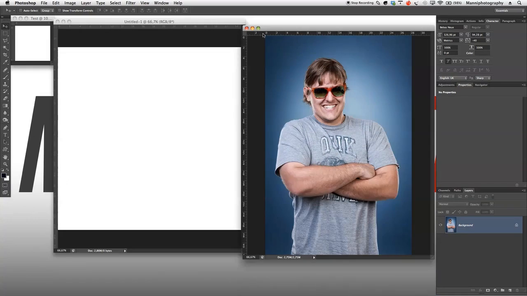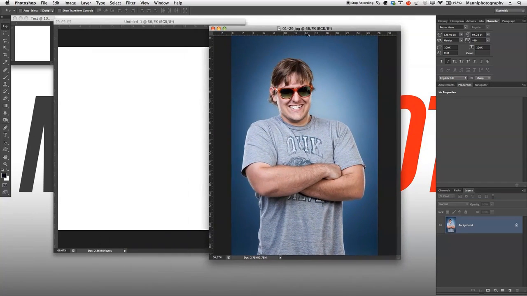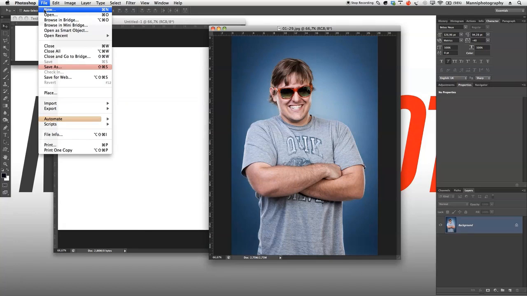Again, I can drag this canvas out and have another sheet over here. So that's the quickest way to open a new file, or just drag it in, or again, like I said earlier, just create a new file. As well, you can also browse in Bridge and so on, but more of that in the lessons.